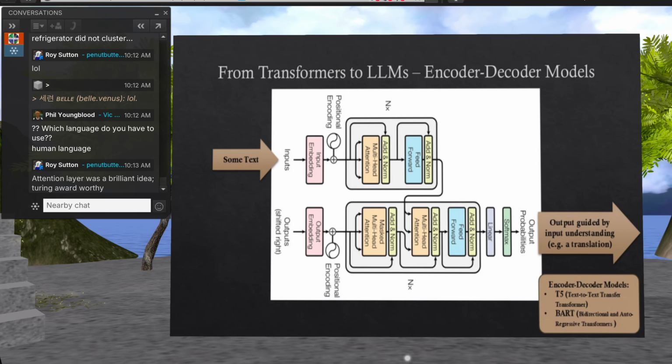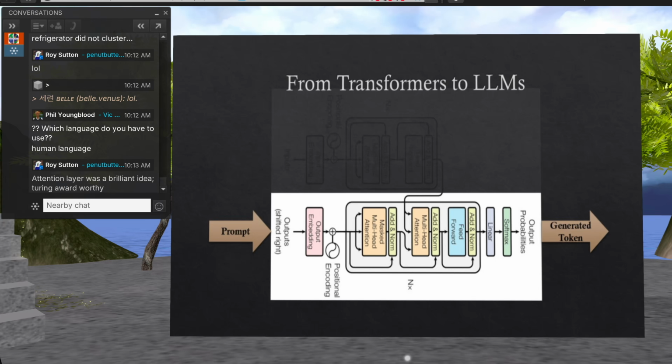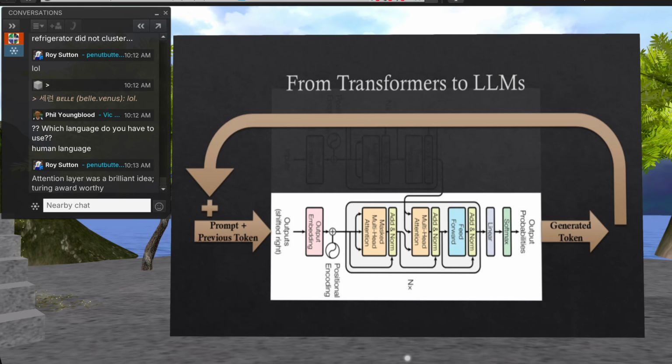But quite recently, people also realized that the decoder model could be used in isolation. They realized that if you use something like a prompt, you pass something like an instruction or a question into this decoder model, you could basically get a generated token, and you could use that token to then generate another token and another token and another token, and eventually you would get a full response, a full sentence. What do I mean by this?